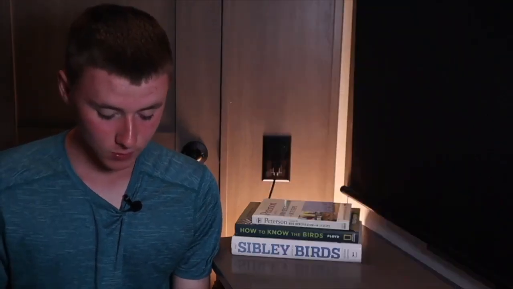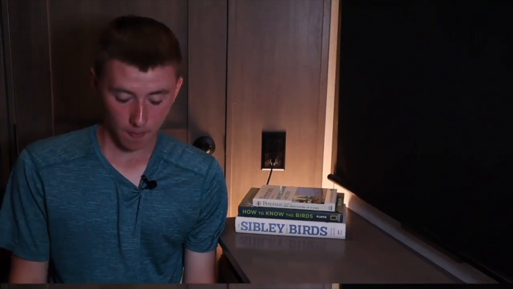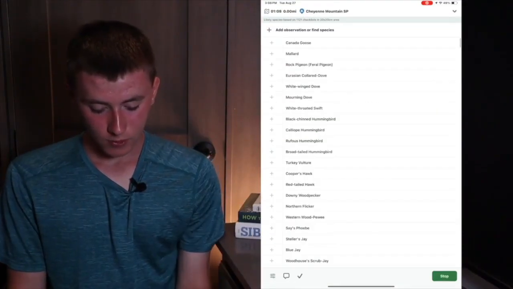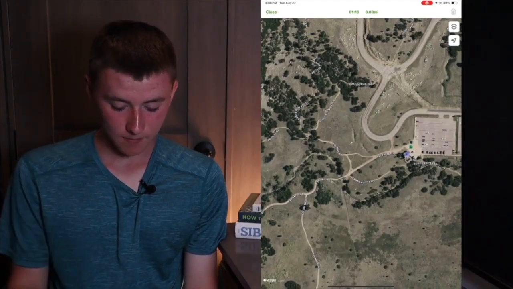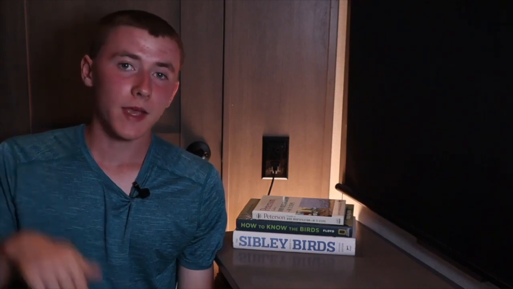I like to do smart sort just because it makes submitting checklists a little bit easier, because it's most likely that you're going to see the most common birds, so it just saves a little bit of time from having to scroll through a little bit longer and go through taxonomic sort that way. So unless you turn this feature off, which you can at the start when you're starting a checklist, it's going to track your distance. If you're just walking one way and then backtracking, eBird does ask you to cut that in half because they just want one-way distance, as it's a little bit more scientifically helpful.